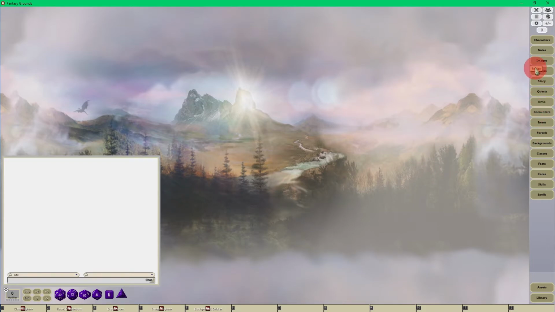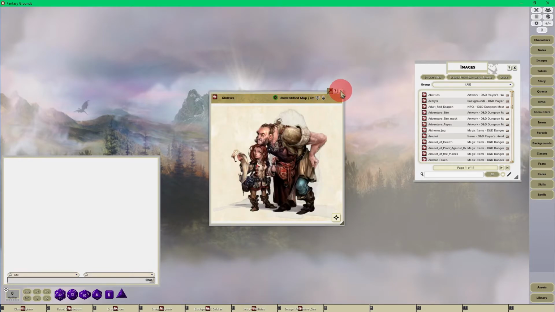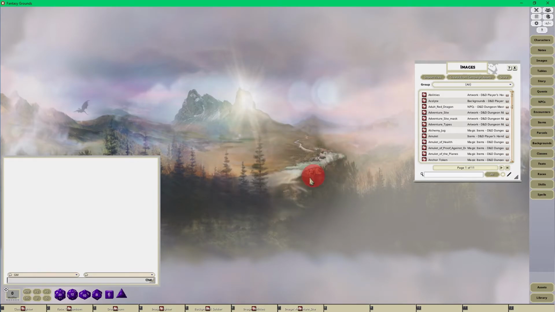I'll go ahead and open up images, and we'll say that these are maps. We'll put some more down here, images, all that. And you can click on these. You can click on the button itself down there, or you can just hit F6 and it will pop up the same image.